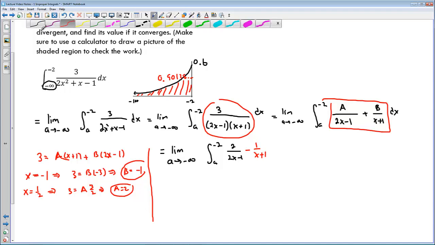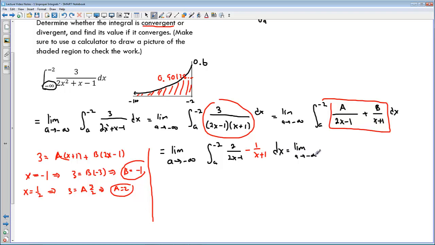dx. And so then when we evaluate this thing, remember how this works. This is the limit. You gotta keep that on there. A goes to -infinity. And then this is kind of a guess and check, if you like. So I would guess, it's ln of absolute value of 2x minus 1. If you want to put a 2 here, you can, but you'll see that when you take the derivative of this thing, you get 1 over the 2x minus 1. But don't forget the derivative of the inside. So the derivative of the inside is a 2.